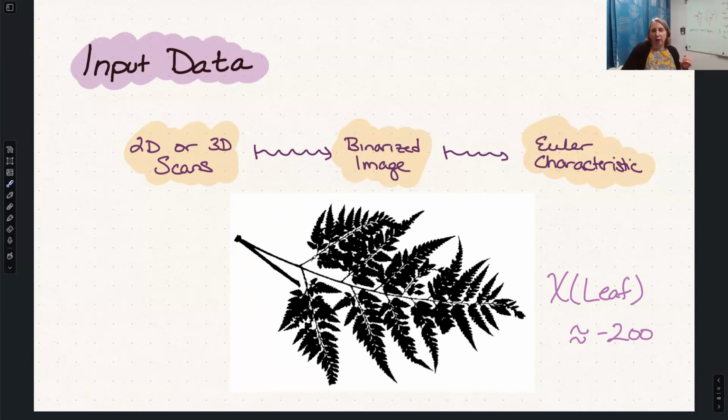Now, if I wanted to compute the Euler characteristic of it, I could. It ends up being something like -200 on this particular example. But as we saw before, just telling you the Euler characteristic of a particular shape doesn't tell me a ton about the shape. So what we're going to do is apply this filtration idea to come up with an Euler characteristic curve to be able to break this up into pieces.